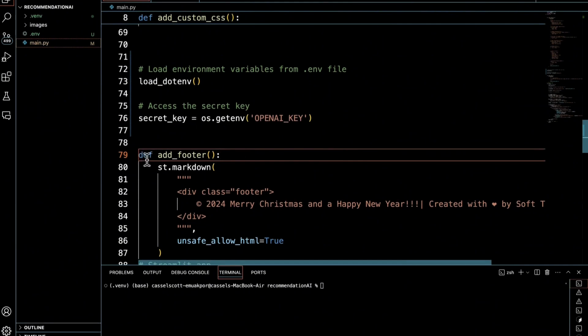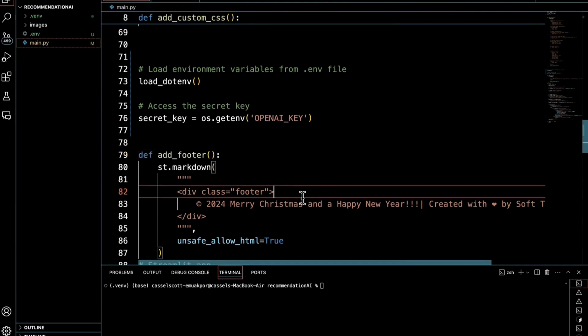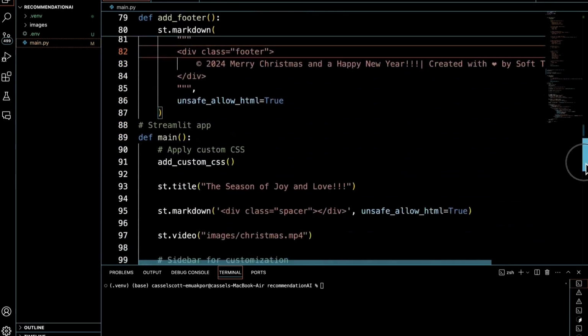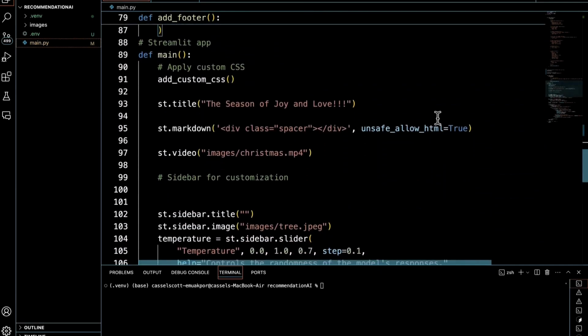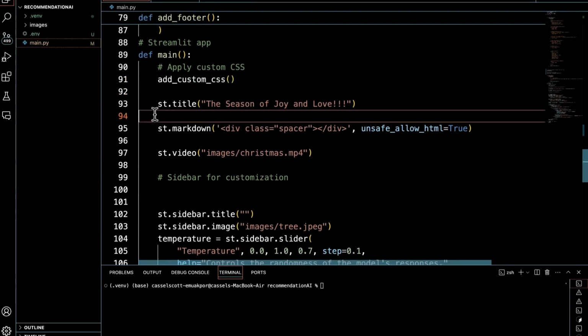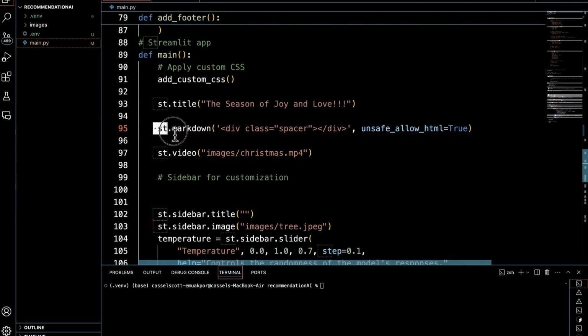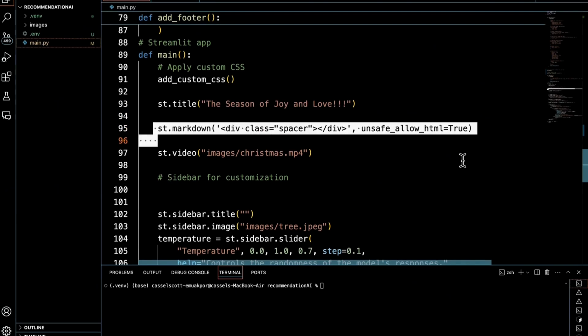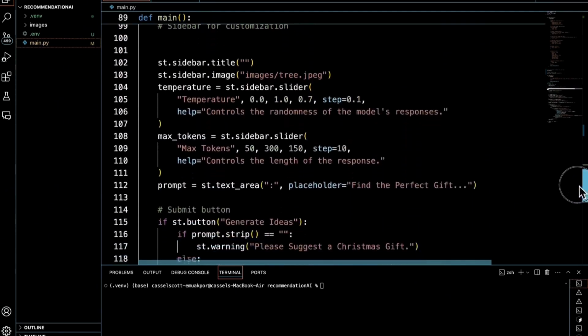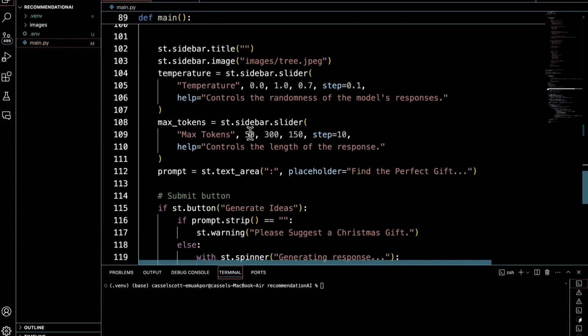Then I also thought to make a very cute footer message from Softex Group, of course, and here we have our main function, in which we are adding our custom CSS function, and we have our title, and all of our assets attached to our main file as well.